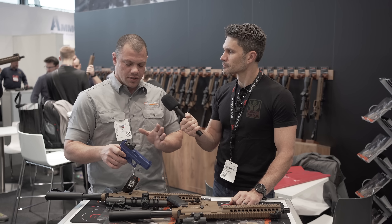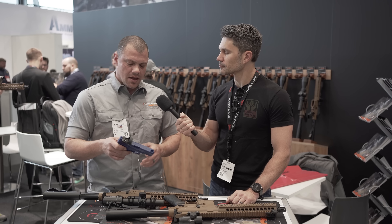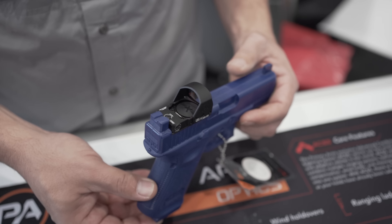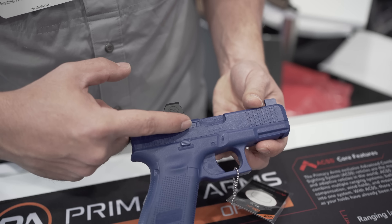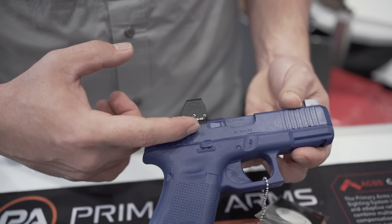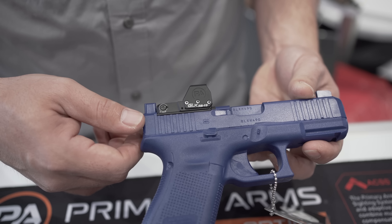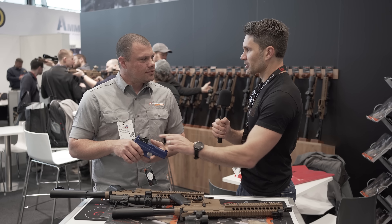The footprint on this is the DPP or Trijicon SRO footprint, so any factory-cut guns running plate systems will work. The SIG P320 direct-bolts to the Pro Cut on their guns. We also ship it with a super low-profile Glock MOS compatible plate, so you can actually co-witness this with stock-height Glock sights — you don't need to put suppressor sights on.